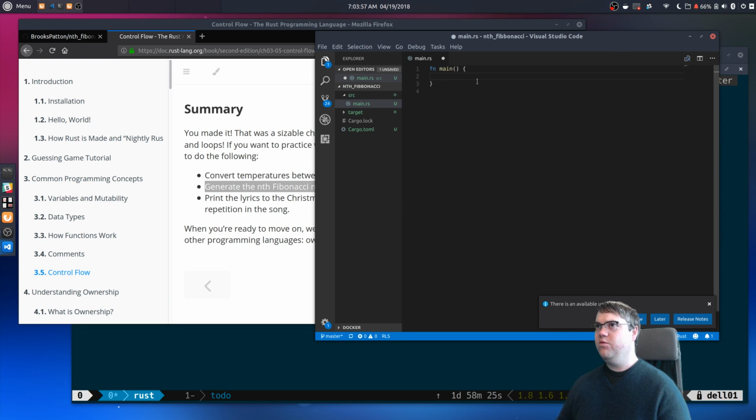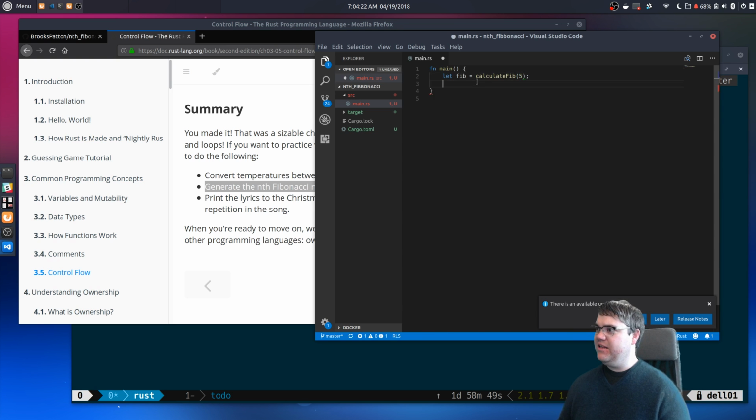So what would that be? We would want let my fib number equals, and then calculate Fibonacci to some degree, like let's say the fifth one.